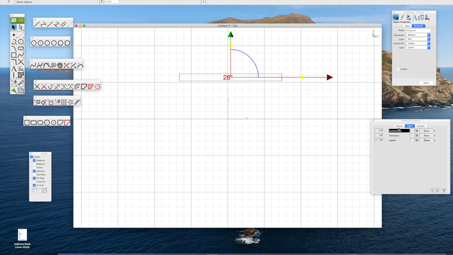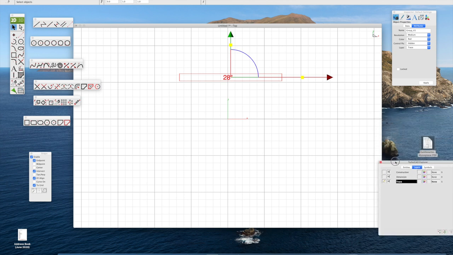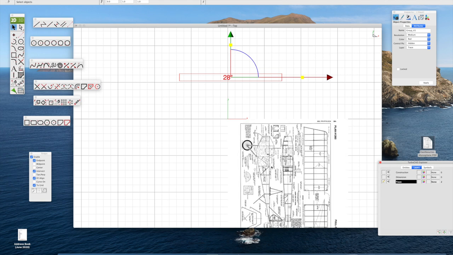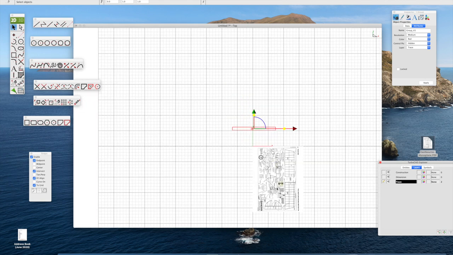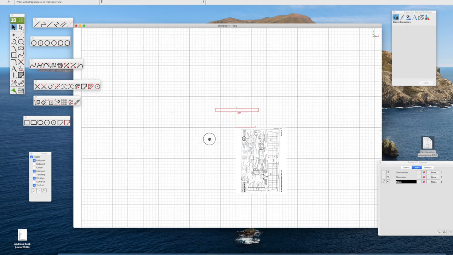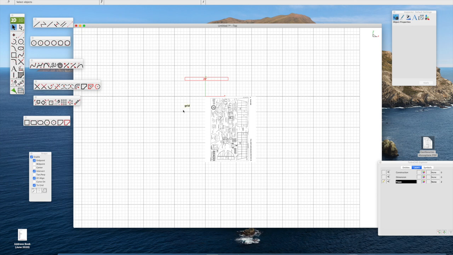So now is the time where we're going to import the image. The PDF is on the desktop. I've put this layer here for trace. We're going to put it on this layer, which is visible right now. And all you do is you take the PDF, you drag it onto the workspace, and the image is copied there. Now, using the scroll wheel, I can zoom out and zoom in. By pressing the space bar, I get that little grabber hand. I can recenter the drawing.